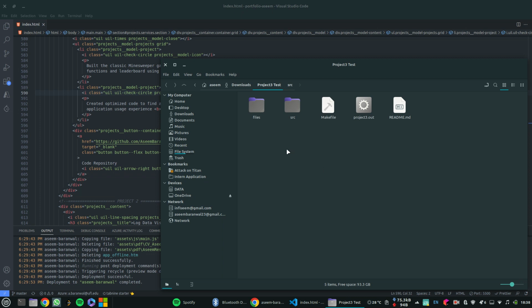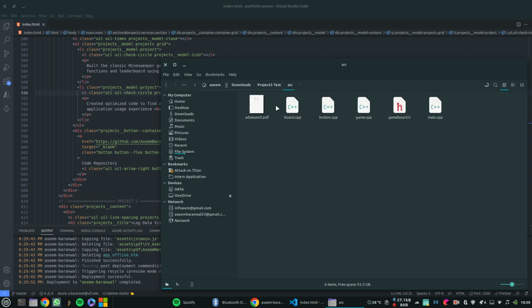My name is Asim Barunwal, and this is my Minesweeper project that I've built using C++. I'm using the SFML library for including the visual elements. This project has been made following good coding practices. There are multiple modules in this project, including the following.